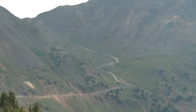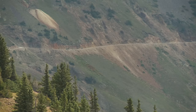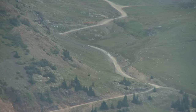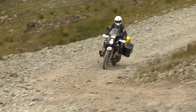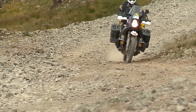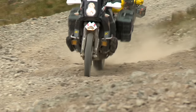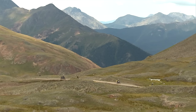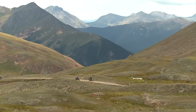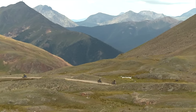The thing that I'm looking forward to most about this trip is the really high elevation roads. Most of today we've been around 8,000 to 10,000 feet, and we are going to go a lot higher than that. We're going to be somewhere in the 12,000 to 13,000 foot elevation range, and so I'm a little nervous about that, but at the same time I'm really excited to see what things look like way up that high. Our route makers have chosen a route that keeps us high in the mountains and rising and dropping into valleys. It's mind-blowing that you can put together a BDR like this, but we're lucky enough to have that.